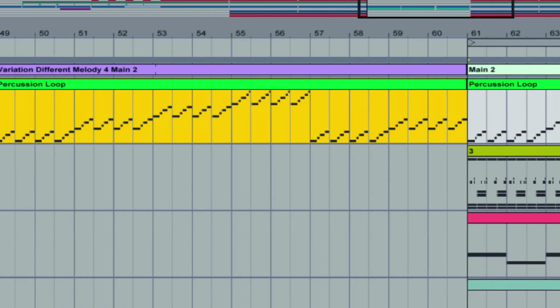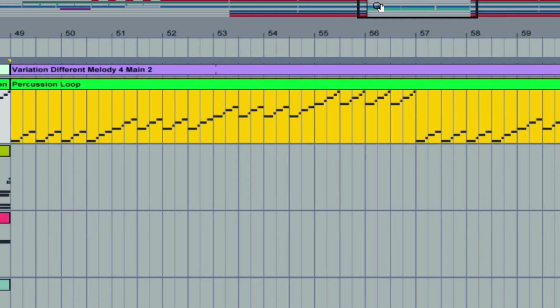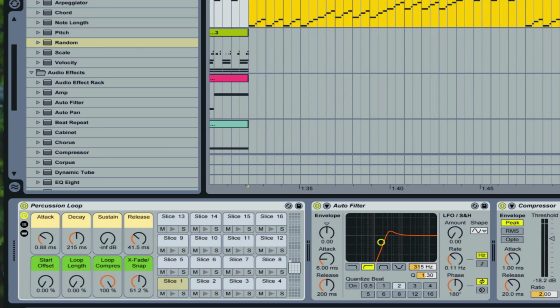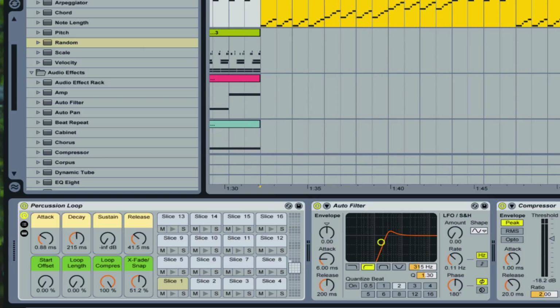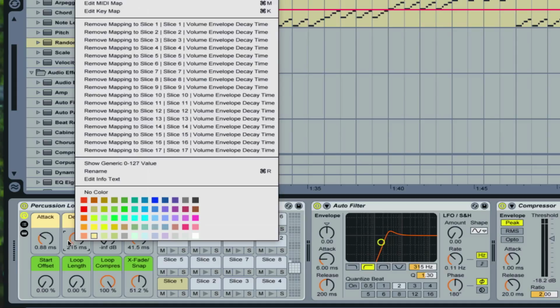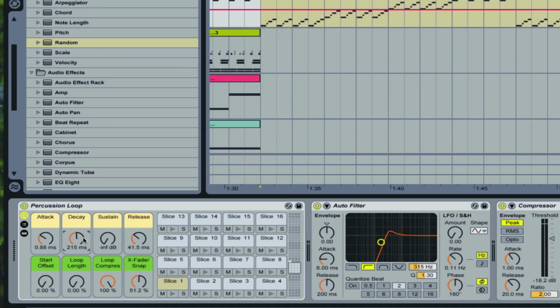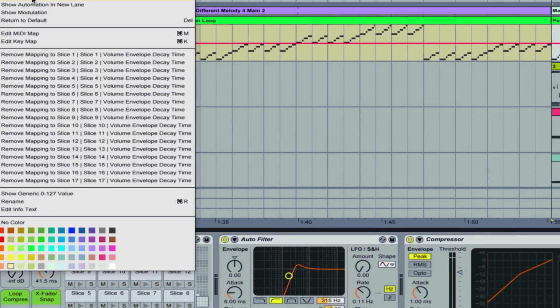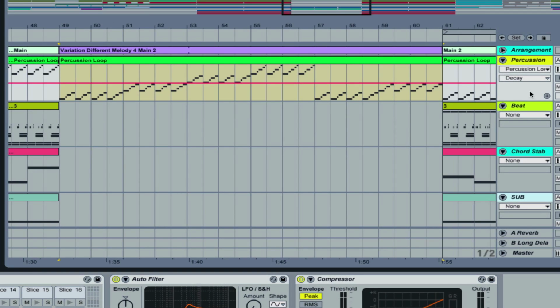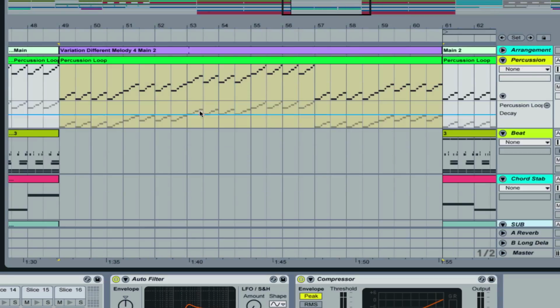That's what I didn't like about some other tutorials, is that they would do post-production stuff and you would never really see how the track really got formed. It would just be kind of like a made model, but I'm going to show you all the details and all the parts. So right click the decay parameter here and choose show automation, and click the little plus here to create a little automation lane.